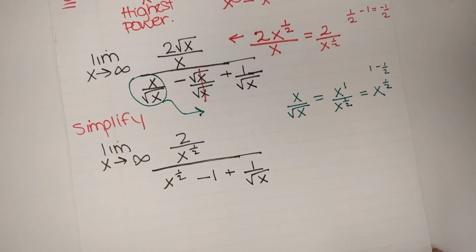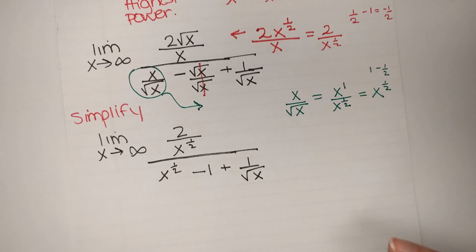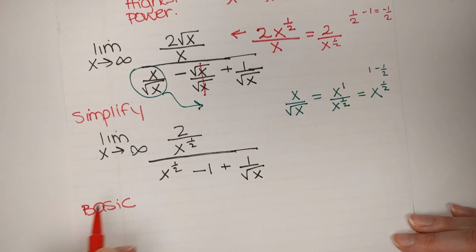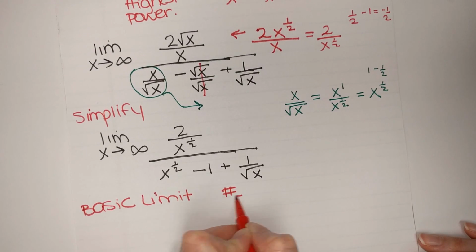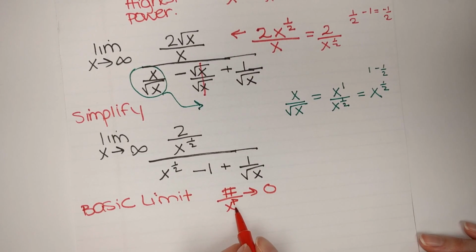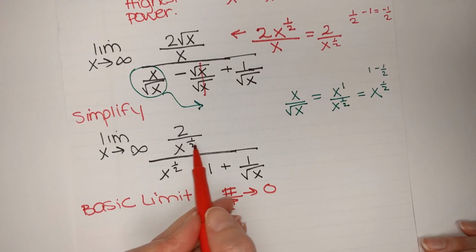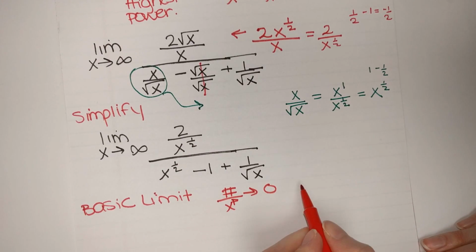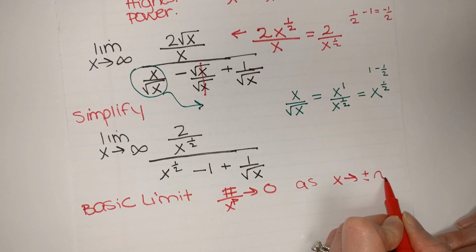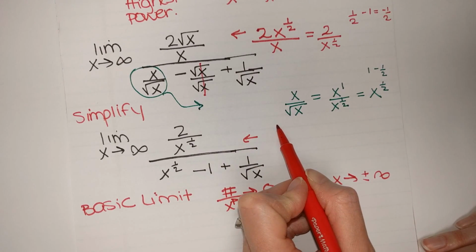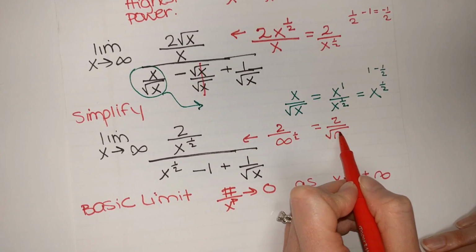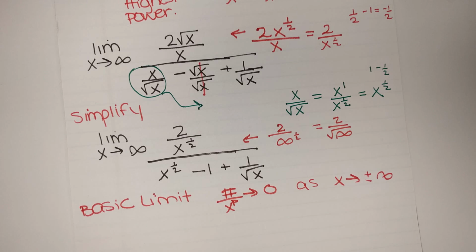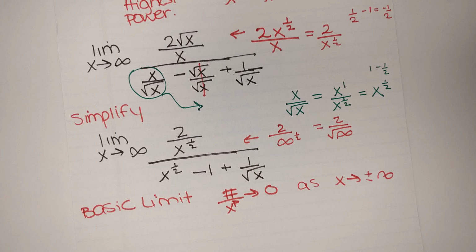All right, so now we need to try to use our basic limit laws. We didn't really emphasize this too much in class. We said that if it's a number over x to a power p, that will go to 0. But there is an assumption there that p is not negative. So the fact that I have a 1/2 power is fine. Think about this as if you plug in a big number: I'm going to have 2 over a big number raised to the 1/2, or 2 over the square root of a big number. And if you take the square root of a big number, you still have a big number. So it's going to work for the x to the 1/2 just in the same way it would work if we had x to the 3rd power.